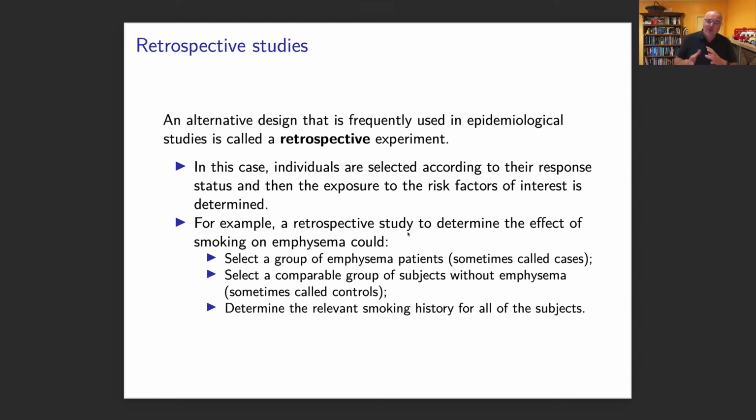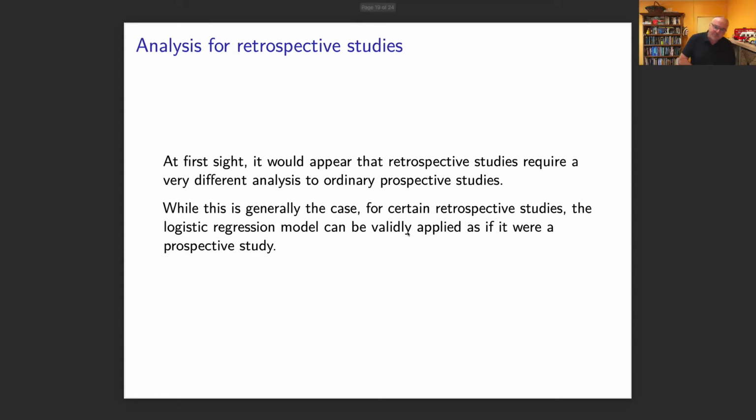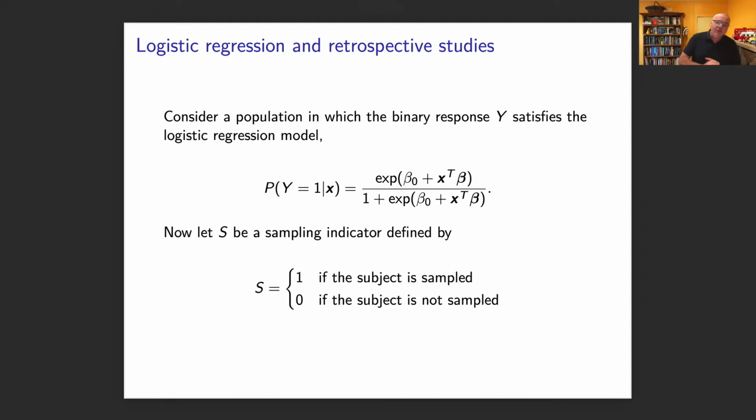The question is, how are we going to adjust our analysis to deal with the fact that we've changed things? Everything we've done has been built on the prospective: you apply a treatment and then you see if you get success or failure. The nice thing is we can show that with a logistic regression, as soon as we have certain properties, we're absolutely fine. There shouldn't be a problem there. So let's set it up.